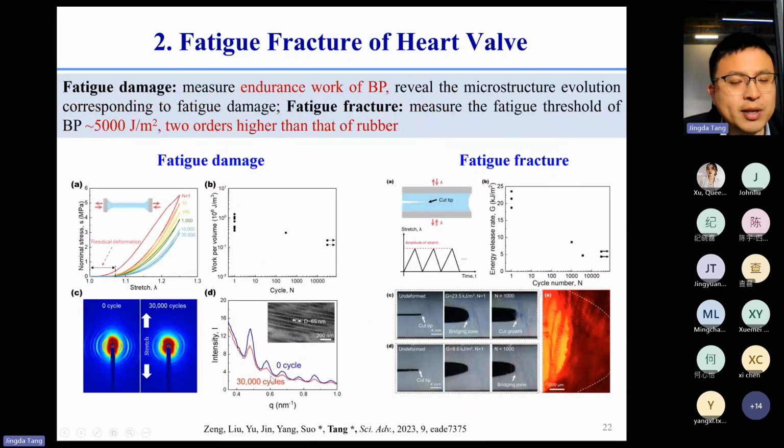Okay, how about fatigue damage or fatigue crack? So we do the fatigue damage test. You can see the maximum stress will decrease and the residual deformation will emerge. The fiber orientations can change during the fatigue test. But this biological soft membrane is quite fatigue resistant.